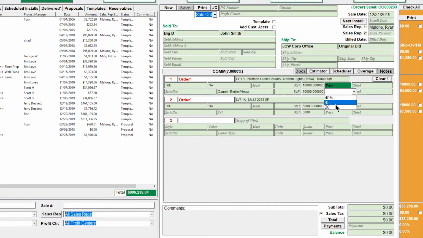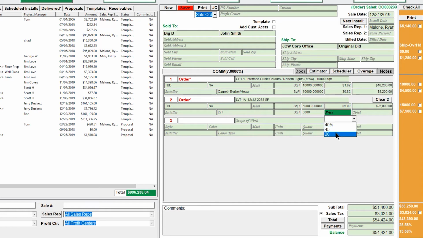So let's say that I want to mark the carpet up at 45%. I just put that in there. It shows me $1.82 is marked up from the dollar right here at 45%, right? I can do the same exact thing for the labor, okay? 82 cents. And then maybe on the LVT, I'm going to come down to 20, right? So I'm just putting prices in here to get some starting prices in. And I know that if I sell all this at these prices right now, it's going to come up at 40% for the job.